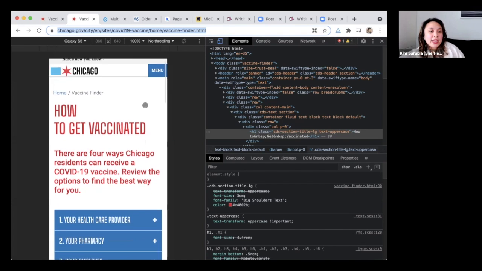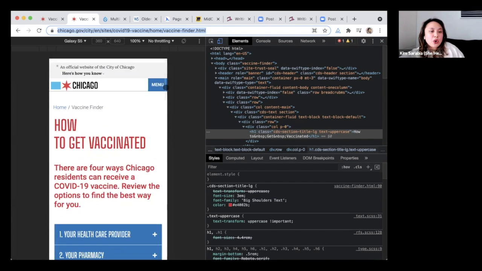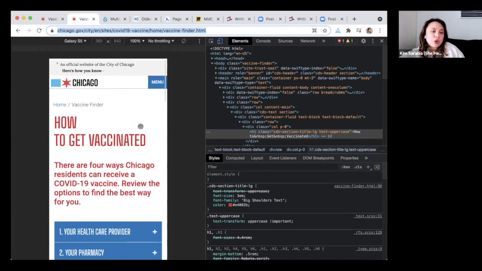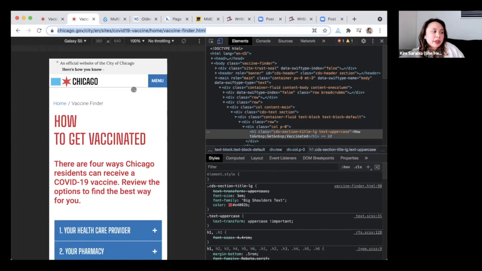There is no obvious way to translate this page on mobile. And as we know, a good percent of populations that critically need this right now are majority smartphone-only users.